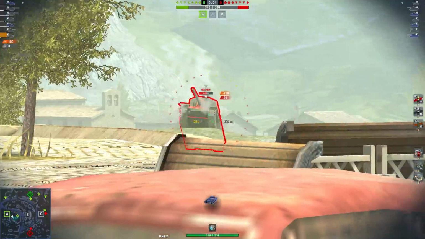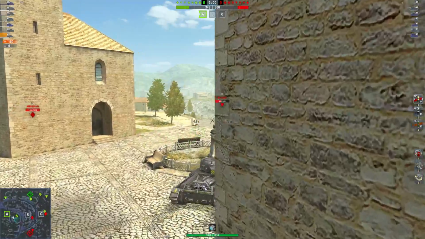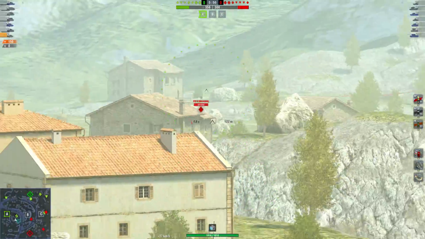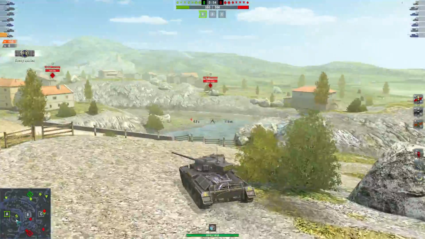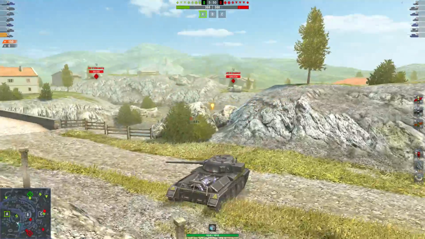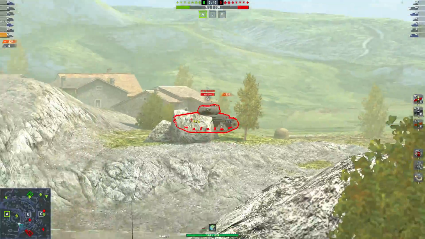If you notice that the enemy team does not have a lot of mediums and your team does, always push medium if you're able to support the heavies and fire across. It's just like on the map with the river that you cross, Port Bay. If you're on Port Bay, you can go across the river if they don't have mediums and really support your heavies.